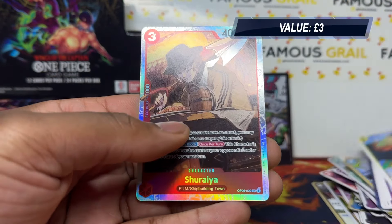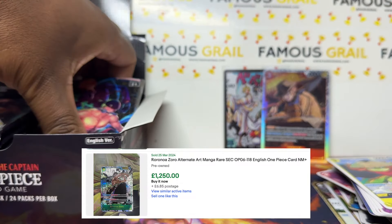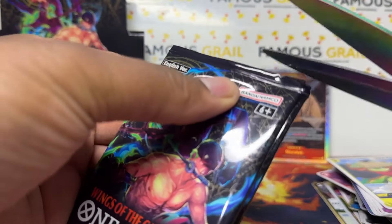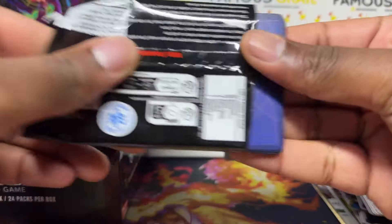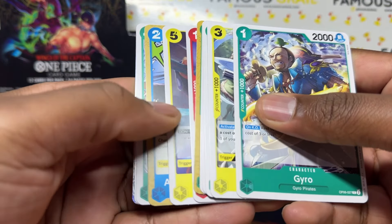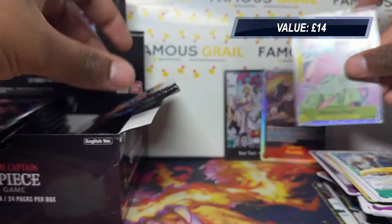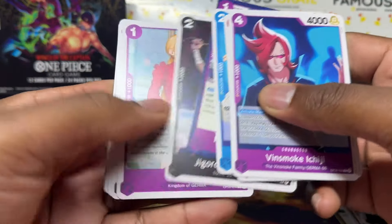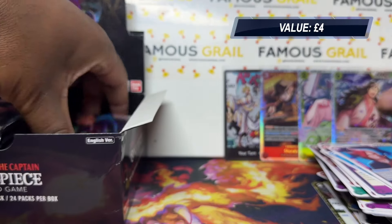Looking for the alts, mangas, et cetera. We got a super rare — Sorya! The manga I think we were checking earlier is about £900 to a grand; it could come down or go up, but roughly around that value. Pulling that would be a big dub. There's lots of other value and playable cards — a load of fun One Piece cards to open, you can't go wrong with this set.